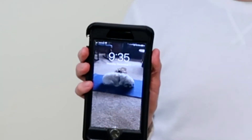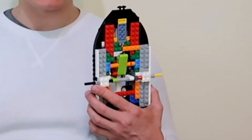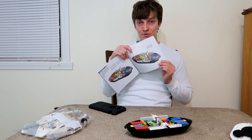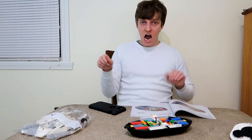Right now it is 9:35 p.m. I started this at 7:30, so it took me two hours to do all of this. Even though I work tomorrow, I want to finish this boat tonight. I'm on page 65 of this book, with a lot more pages to go, so I need to get started.